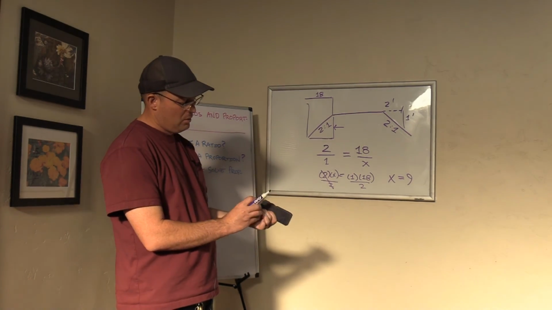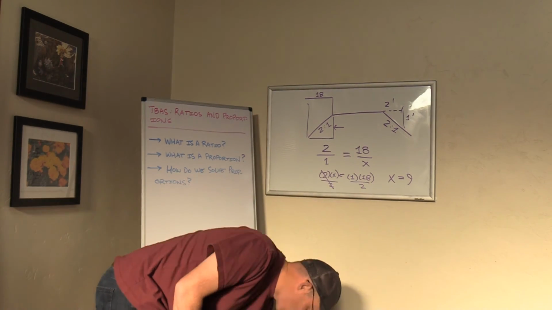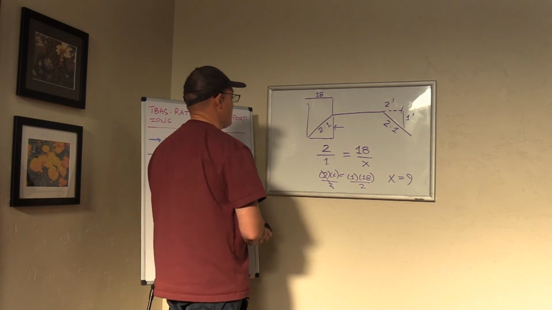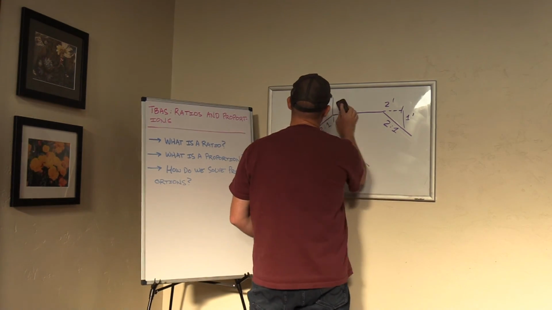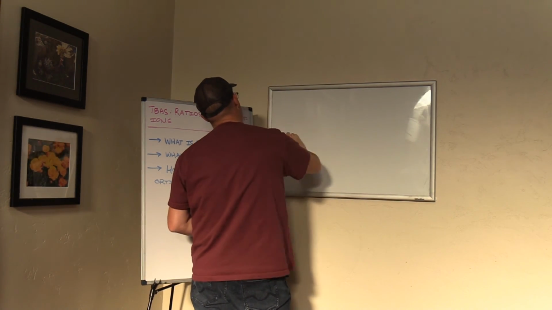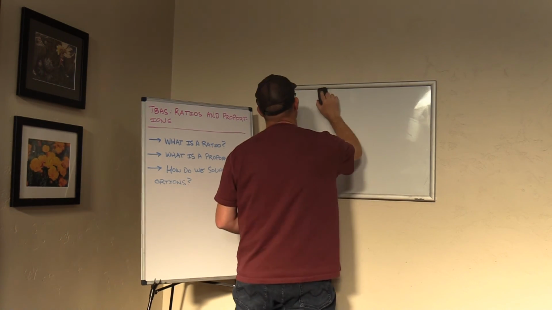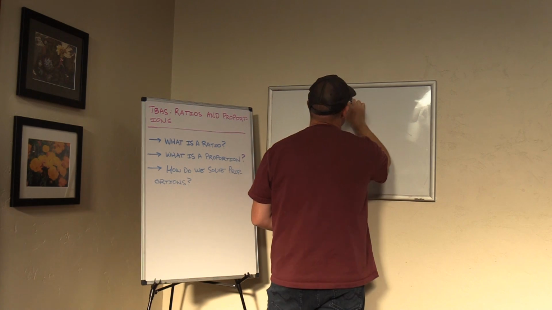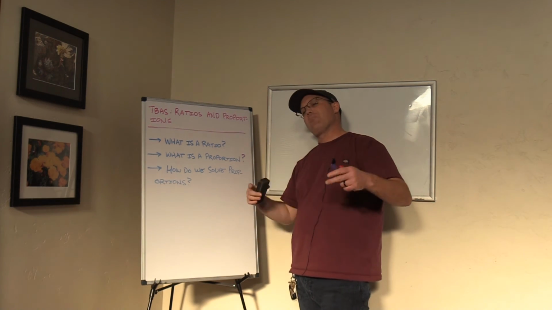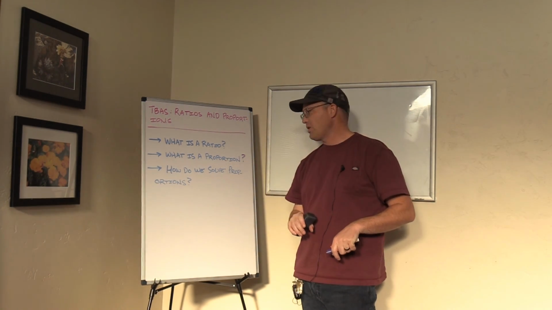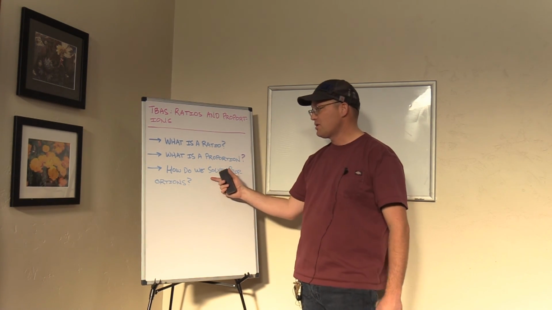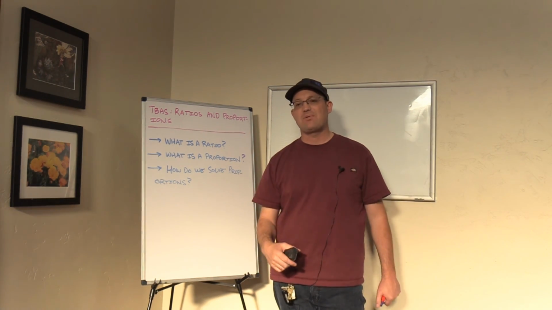Okay, so that's how you can use proportions to answer real-life questions. We do that a lot with slopes in land surveying. We're going to see that we use proportions a lot in trigonometry as well. Okay, so what is a ratio? A ratio is just a number that expresses a relationship, like the number of cups of sugar to every gallon of water in your sweet tea, or the number of bald men in a classroom to the number of men with hair. Could be any kind of relationship. What is a proportion? A proportion is 2 ratios that are equal to one another. And then we saw how we can use algebra, cross multiplication, and some basic algebra tools to solve problems with proportions. Pretty cool. We're going to do the same thing in trigonometry.